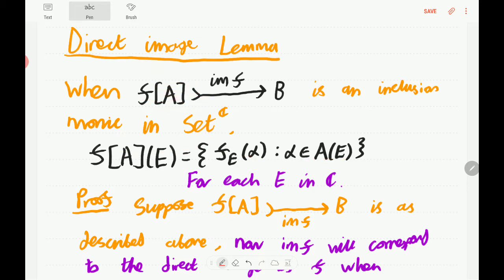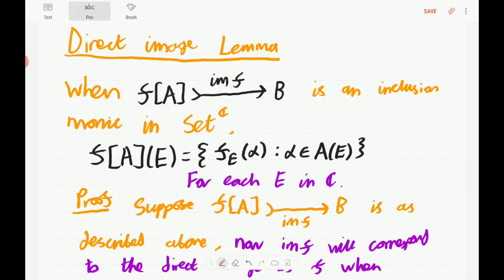And this result tells us that the set of E-figures of such a thing is just going to be the set of f_E(alpha), such that alpha is an E-type element of A. So it's really very self-explanatory. I mean, this is pretty much how you think of a direct image. If we just think of one component of this, it's pretty much what the direct image of an arrow looks like in the category of sets.